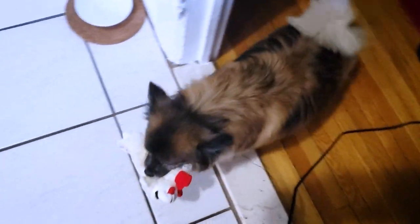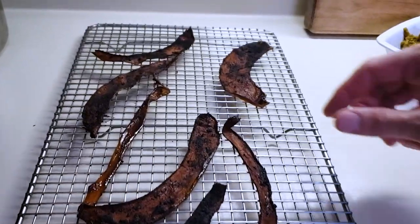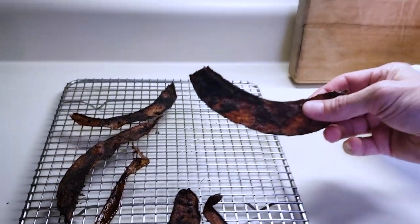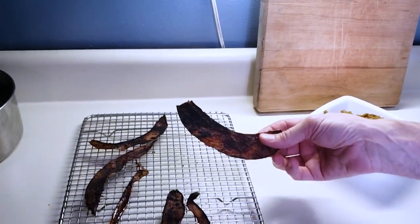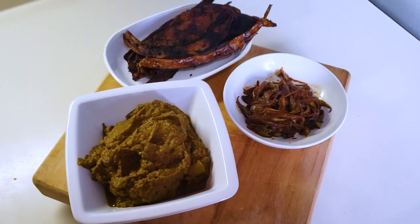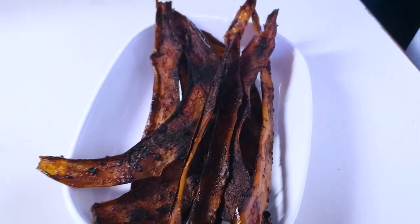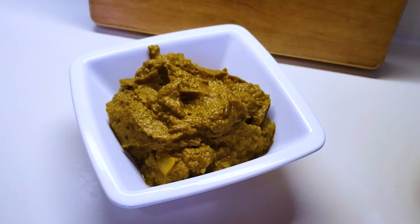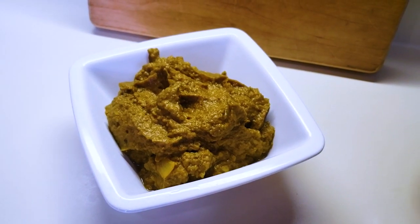In all my nutrition research, I didn't find out whether dogs can have banana peels. Mr. Snickers was not happy about that. The banana peels have gotten pretty stiff in the cooking process. They look just like bacon. It's kind of astounding. All right, so it's time to plate up these dishes and do a final taste test. We have banana peel bacon, we have carnita style pulled peels, and banana peel curry chutney. It's time to eat.